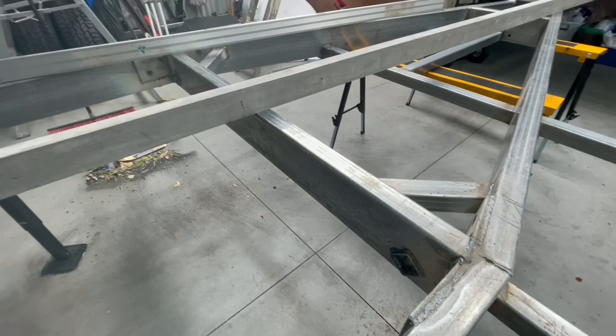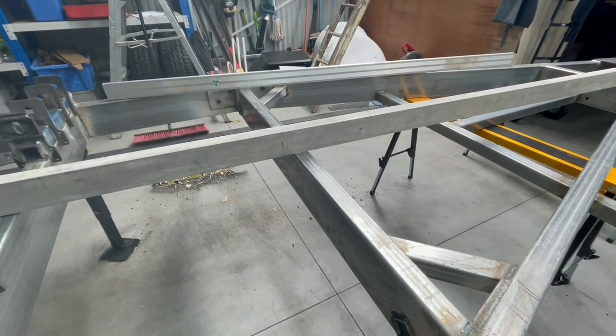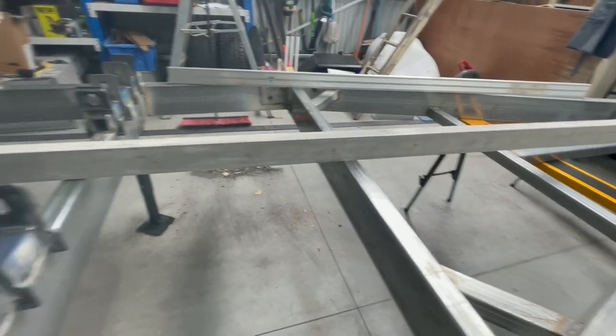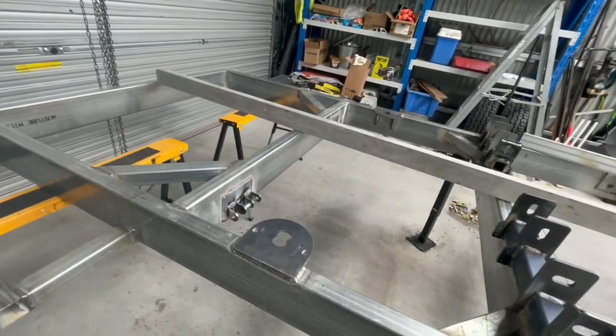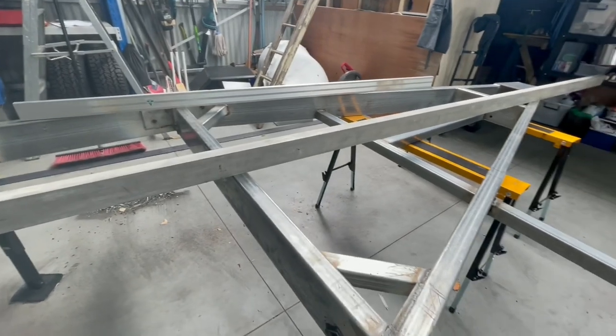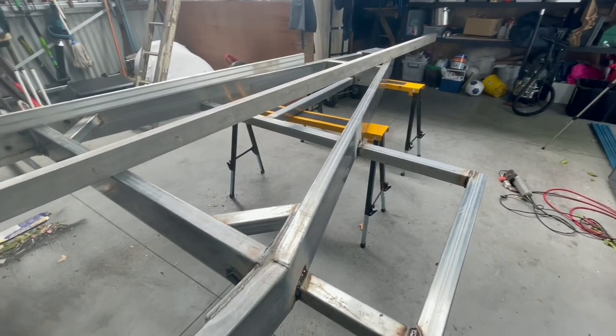But overall, not too bad an outcome, but I reckon I'm going to be playing with the outside panels a little bit to finesse them to get them on and in the right spots. That's the wall panels later on. And the floor, we'll just have to see how that goes. Might have to be more glue in some spots than others, I think, just to make it all work.